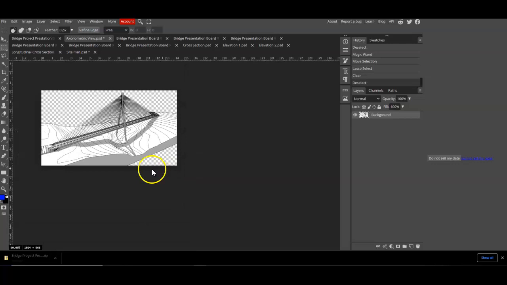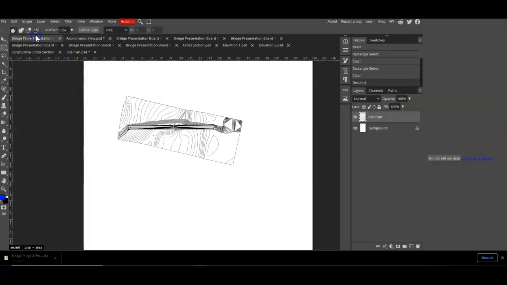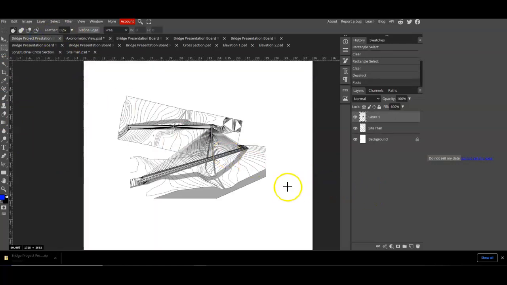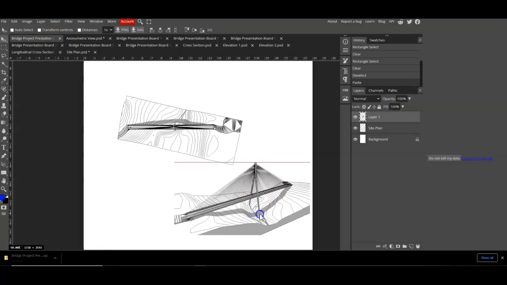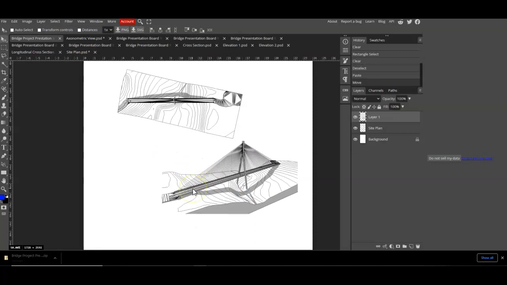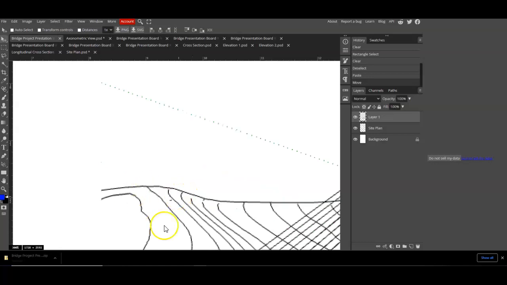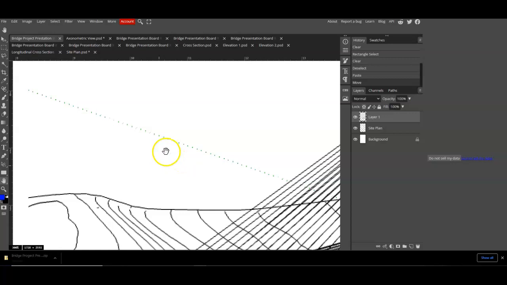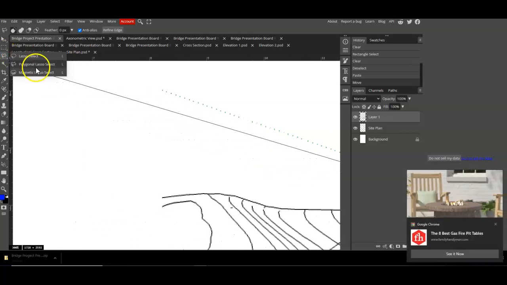That one's done. So Control A is select all. Control C is copy. Go back here. Control V, and hit the letter V, and check that out. I can move this wherever I want. Oh, I forgot a little line right here. I can clean that up in here. Typically, you want to clean these up before you put this in there, but again, I'm making this video pretty quickly. So I'm going to use the lasso tool, the polygonal one. So right here.